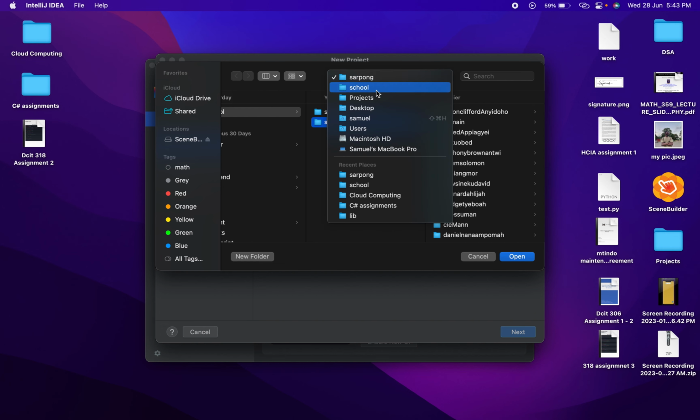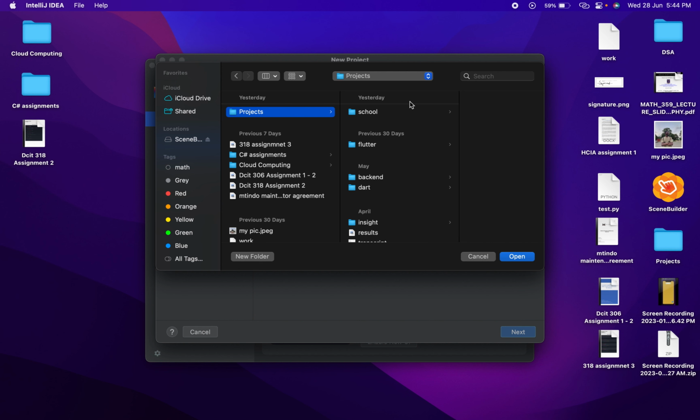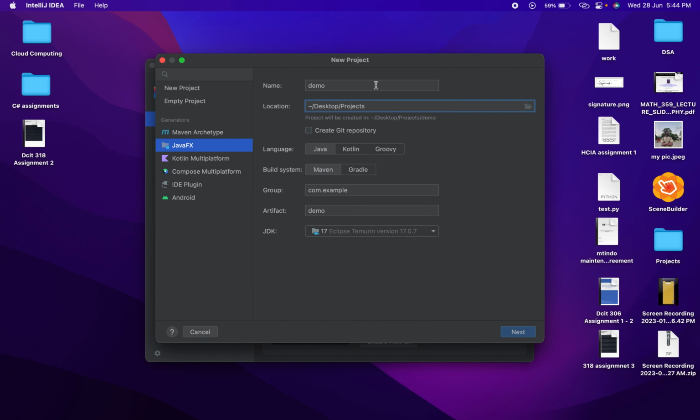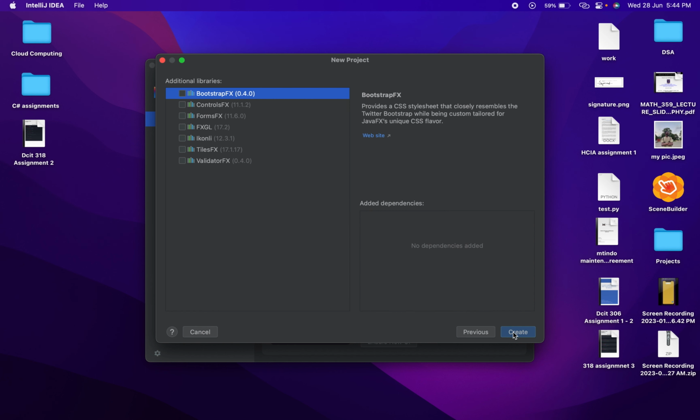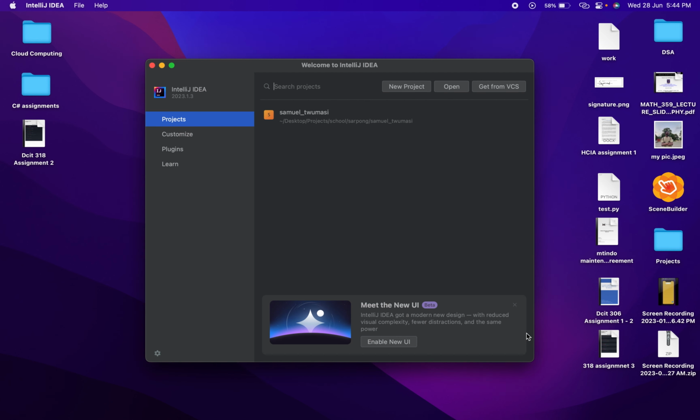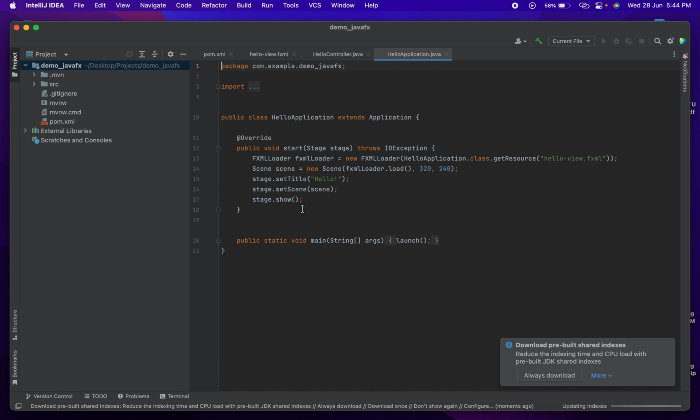Let me just select projects, and then let me make it JavaFX. Yeah, so don't touch anything, let's just move forward. And from here you just click on create, which will create a new JavaFX project for you.